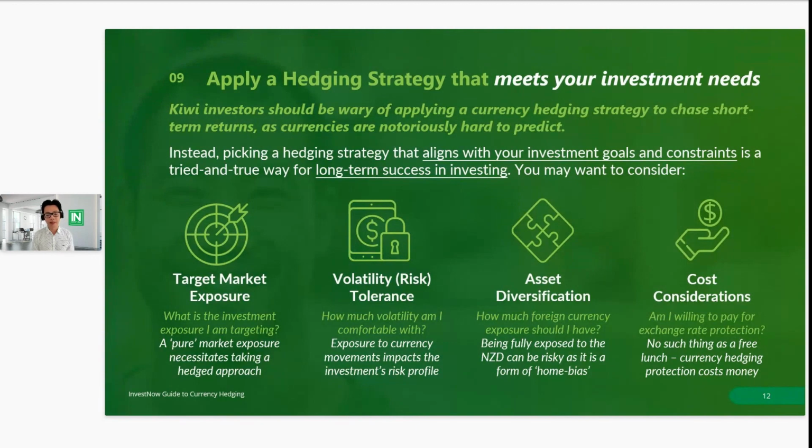The third thing will probably be around just diversification and how diverse your investment portfolio is already. As we touched on earlier, if you think about foreign currencies as an asset class, it can make a lot of sense to have different options in your little basket, so that if anything happens to the New Zealand dollar, for example, you aren't fully exposed to just one small nation out of the global markets going bonkers if anything goes wrong. So diversifying across different asset classes makes a lot of sense as well.